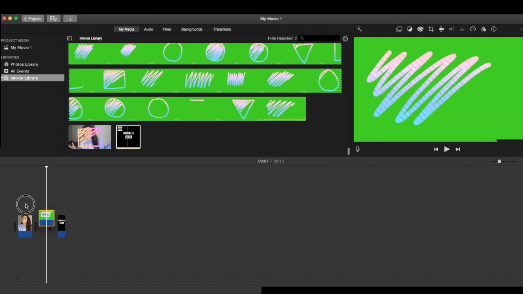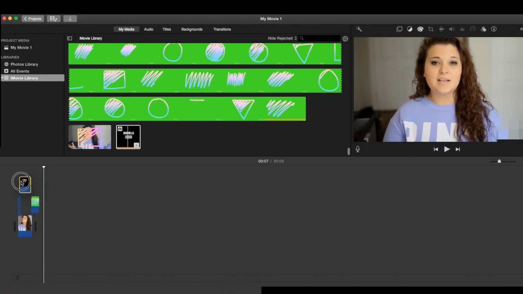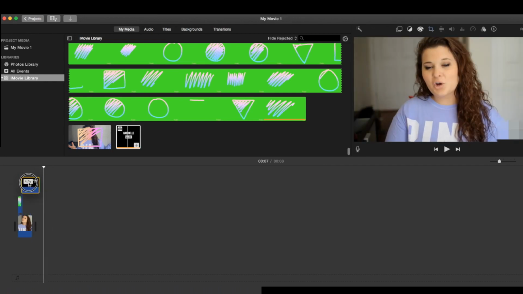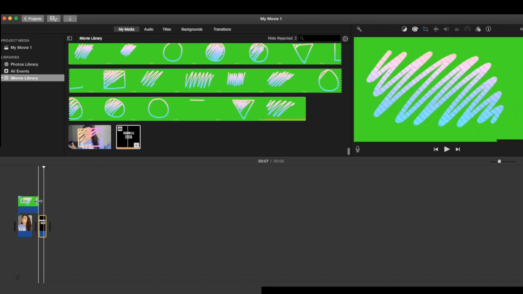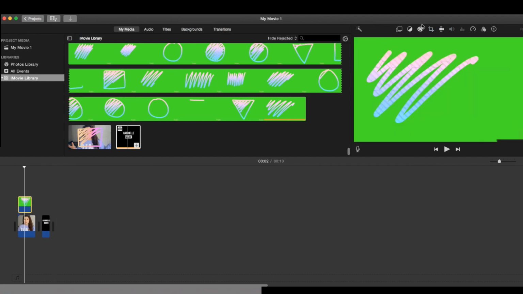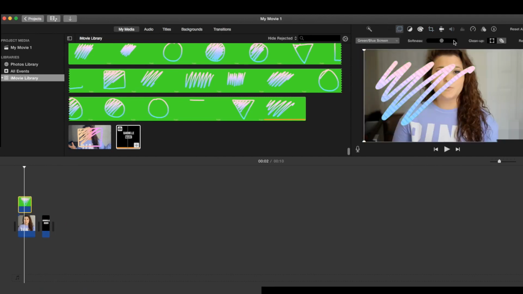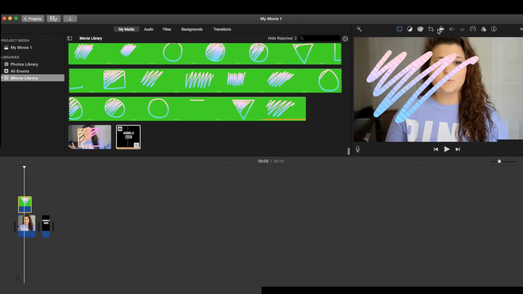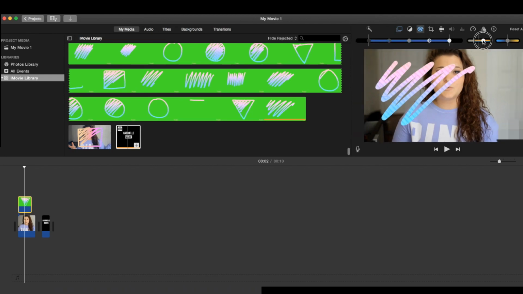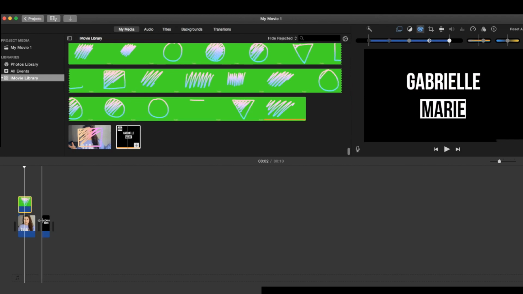So if you guys see here, if I do this, and then if I do this, it won't let me do two overlays at the same time. And that's what I'm talking about. So to use the green screen, I'm going to do my typical thing. And again, if you guys do want a more in-depth tutorial about this, I do have a video on that. You guys should go check that out. So now I have this, and I can't put anything else on top of it.